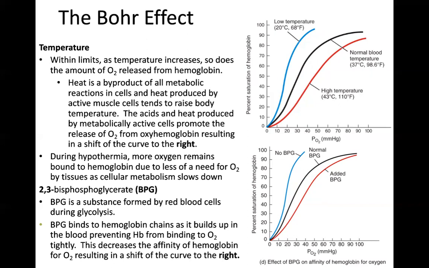There will be probably at least one question or two, maybe another one. I'll ask you, which of the following would cause a shift of the curve to the right? You have your four things. Decreased pH, increased PCO2, increased body temperature, and increased BPG. Now, I might ask you, what can cause a shift to the left? If you want to make another list, shift to the left is the reverse of all that. Does that make sense? So what causes a shift to the left? It'd be increased pH, decreased PCO2, decreased body temperature, decreased BPG. Or no BPG as it states there.